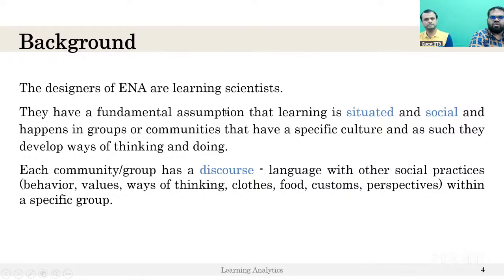Each community or group has a discourse, which is a language with other social practices like behavior, values, ways of thinking, the clothes they share, the food they eat, customs, and perspectives. Based upon that, this discourse happens, and one person and another can build their different concepts.